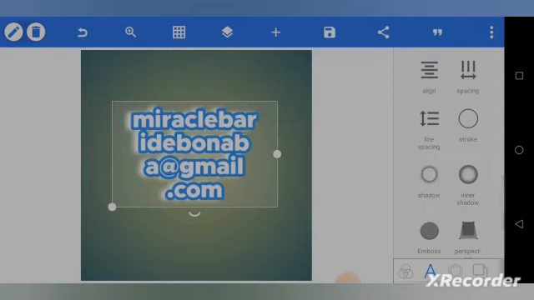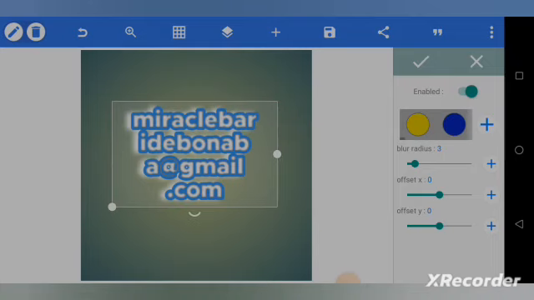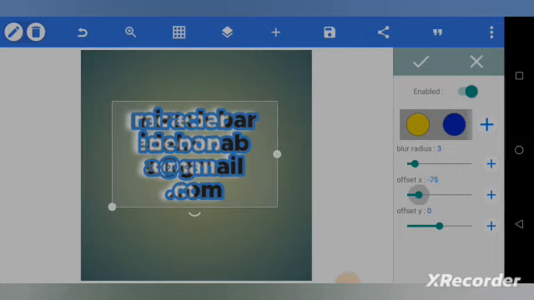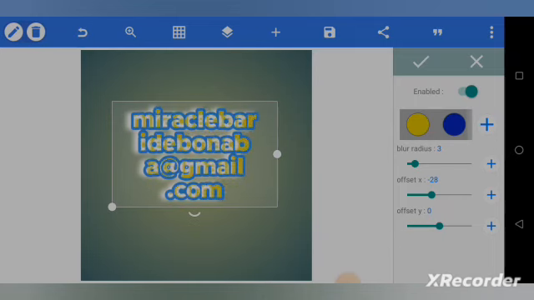Okay, now let's quickly move to the inner shadow. Now the inner shadow is the same as the shadow, but the only difference is the inner shadow affects the insides of the text. If you look at the text, you can see it is as if there is an invisible text inside moving, but that is not invisible text, that is the inner shadow. Let me change the color. Now we can see that is the inner shadow. It's just the same thing as the outer shadow, but this one works inside the text.